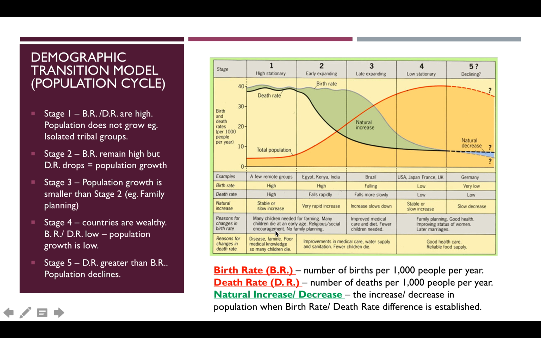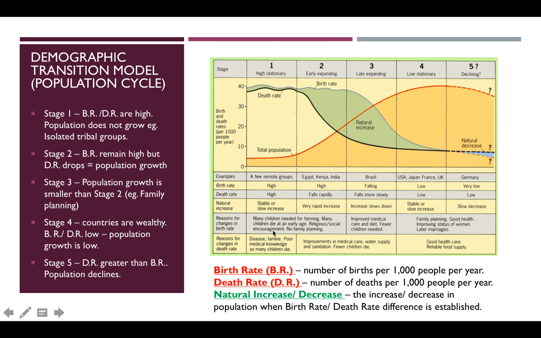Stage 1 then, you need to be able to go through each of them, and explain why the birth rate and death rate are as they are on this, which gives you the population. So here we go, stage 1, high stationary. This is where the birth rate and the death rate are both high. Population is not growing. You've got that still in the world today, where you'd have isolated tribal groups, for example. High birth rate because of diseases, lack of food, for example, and a high death rate then. So the high birth rate accommodates, as it were, the high death rate. That's why people would have so many children, because of the lack of food, etc. So the population is relatively stable. It sort of works itself out.